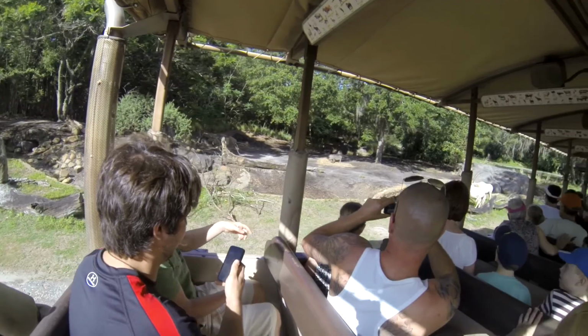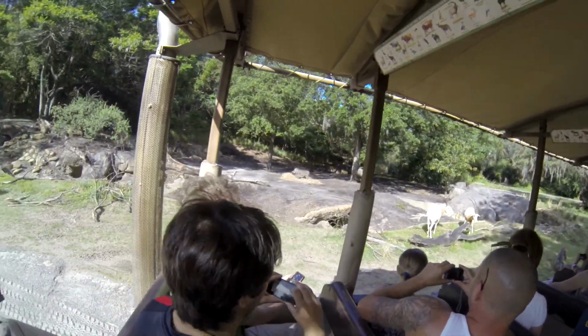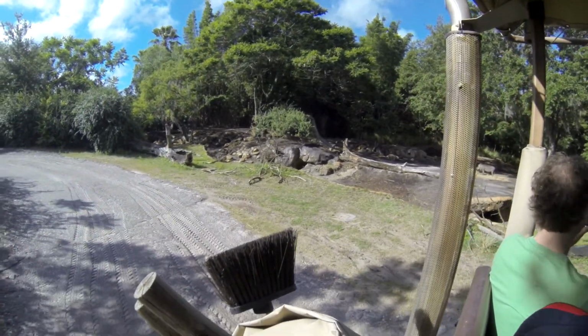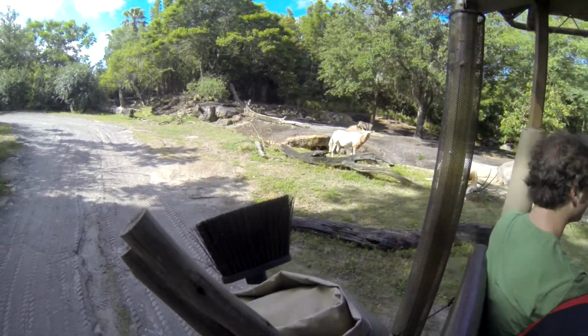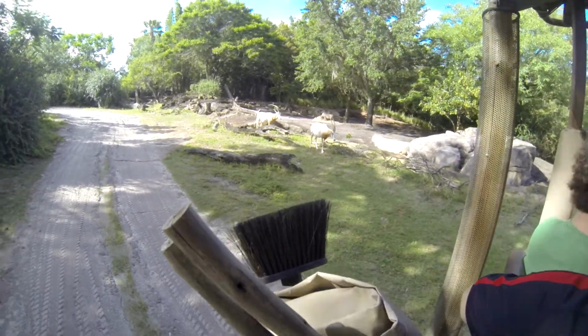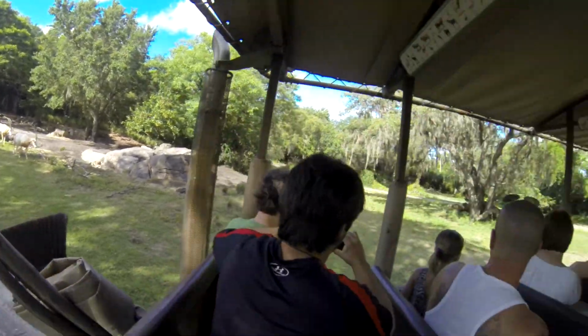The white animals are scimitar-horned oryx. They get their name from the Middle Eastern sword, the scimitar, which has the shape of those 42-inch horns. In the 1980s, they were considered extinct in the wild, but since then we have repopulated and reintroduced them, making them a really great success story out here. Unfortunately for these little brown antelope, the fairy tale ending is not the same. Since the 19th century, they've been extinct in the wild and found only in reserves like this one.